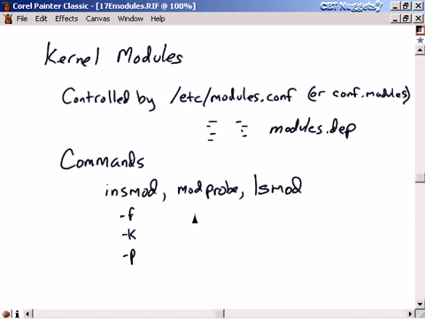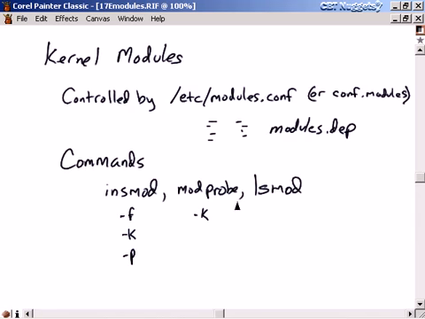The -k option inserts it with the autoclean option on. Basically, it's the same kind of thing here. And like I said, it just looks at the module dependency information when it does the loading, so it might actually load many more than just one module if that's what it takes to get things working. And then there's lsmod. If you want to know what modules are loaded at any moment in the system, you can determine that with the lsmod command. It'll tell you the module and the size and what its use is and that kind of stuff.